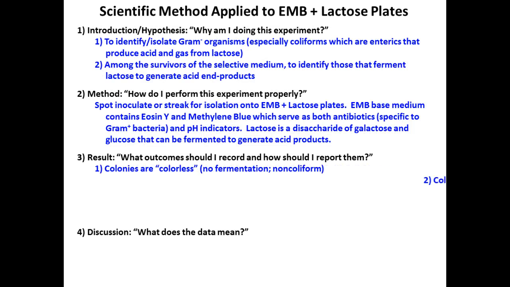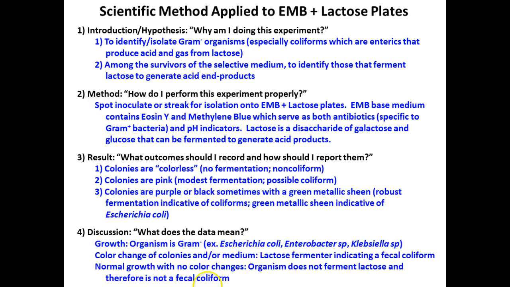So our last one. Why did we do this? We want to identify gram-negatives. So this is a confirmatory for those of you that have gram-negatives. Especially we're looking for coliforms that can ferment lactose. So if it grows, the next step we're looking for those fermentation products, those colors. We just simply inoculated the plates with our organisms.